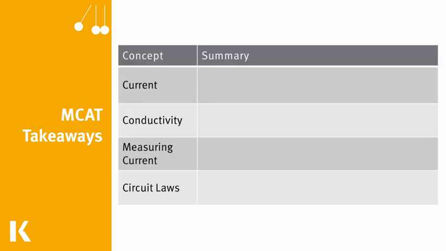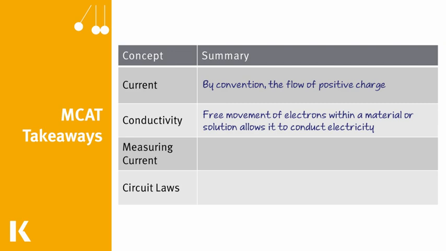In this video, we first defined current as the flow of positive charge, an important convention to keep straight. We proceeded to identify what current flows through and how those materials or solutions actually conduct that flowing charge. Next, we started to put some names and numbers to the concepts by applying the current formula I equals Q over T, or charge per unit time. Lastly, we applied 2 laws delineated by Kirchhoff that describe the behavior of current flowing through a circuit, the junction rule and the loop rule.